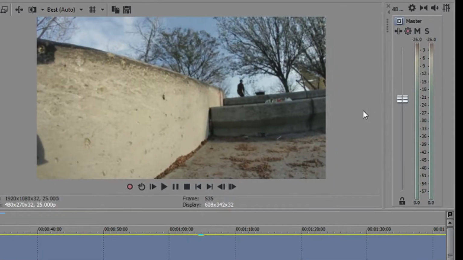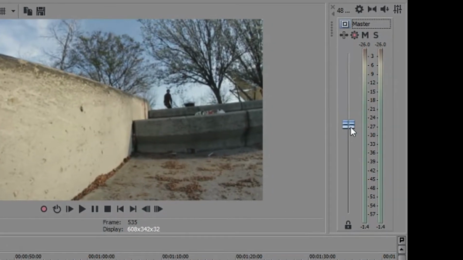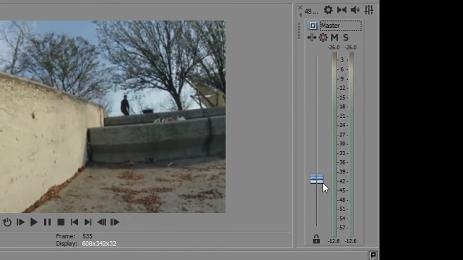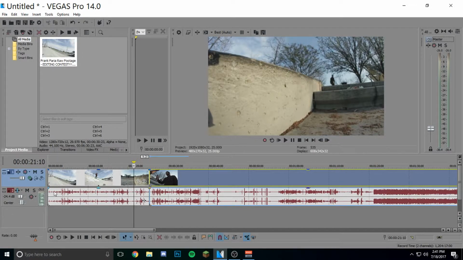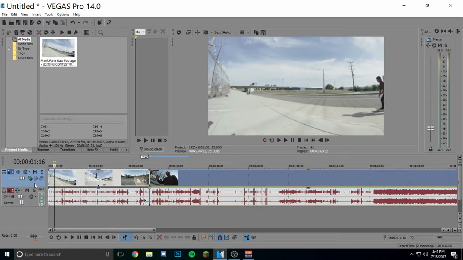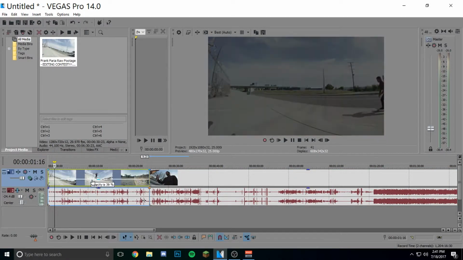So next, up here is just your overall audio of the video. You can turn that down or up depending on what you want to do. I'm just going to turn it down for the sake of the video. And to get to each individual track, you guys can see these controls over here. In your video controls, this is the opacity. So if you want something to be very dark or all the way up full brightness, you can do that as well. If you want it to be in a separate clip, you can do that using this kind of scroll bar right here.